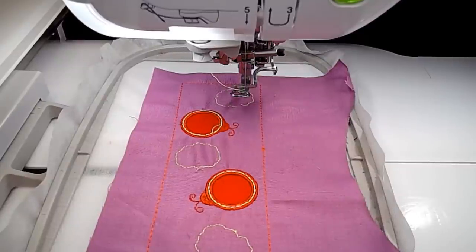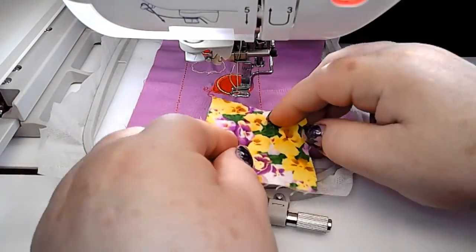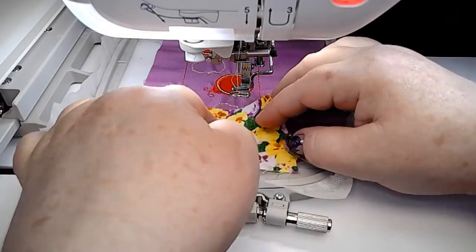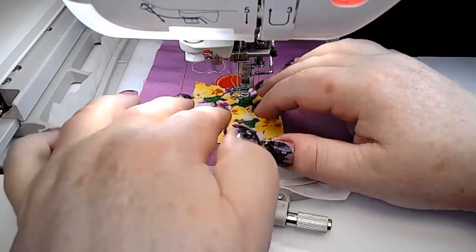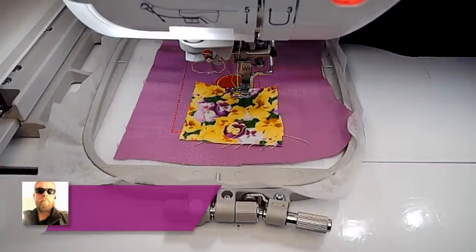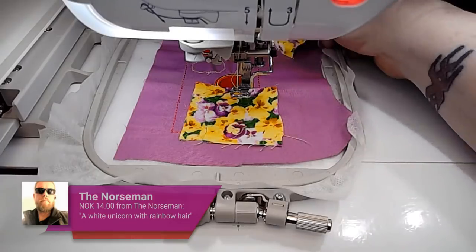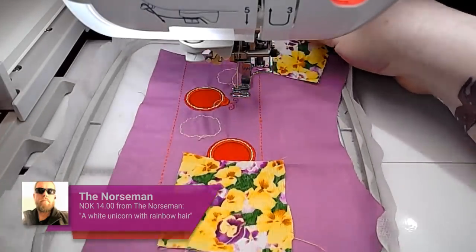That would be fun. So, I'm just gonna lightly place them down one at a time. Now, I think I can probably set them up nicely. They're really small pieces, so.